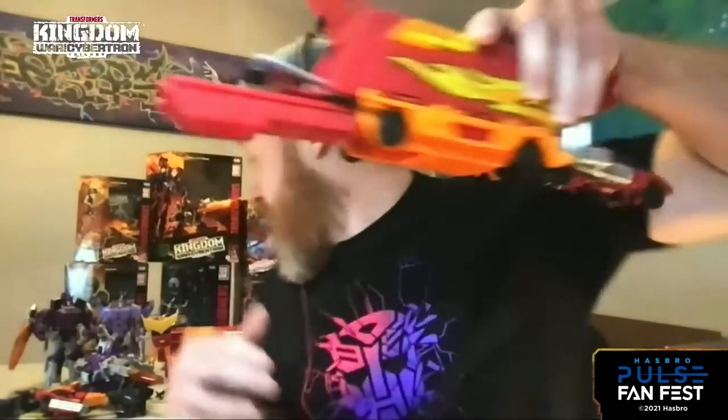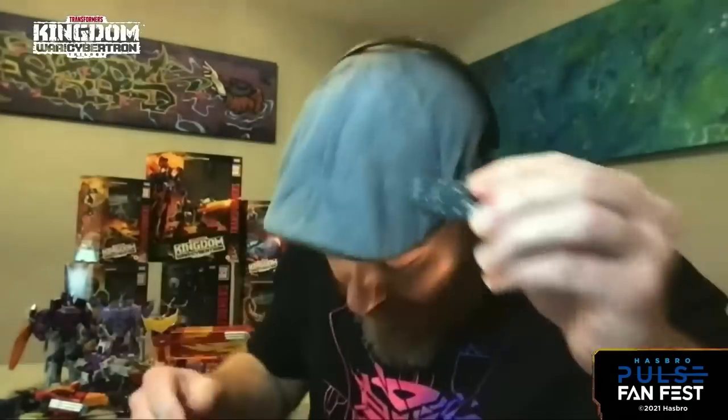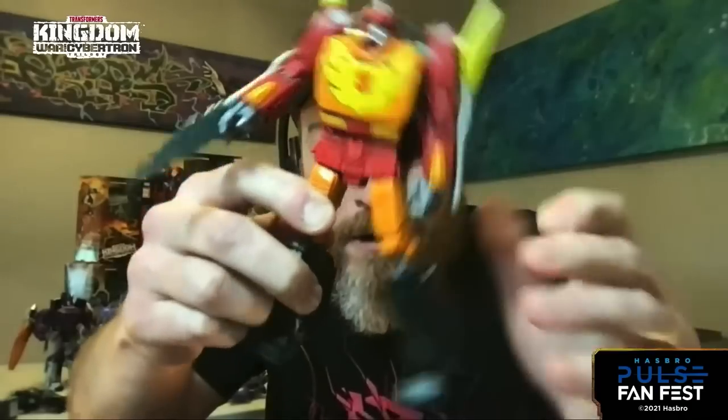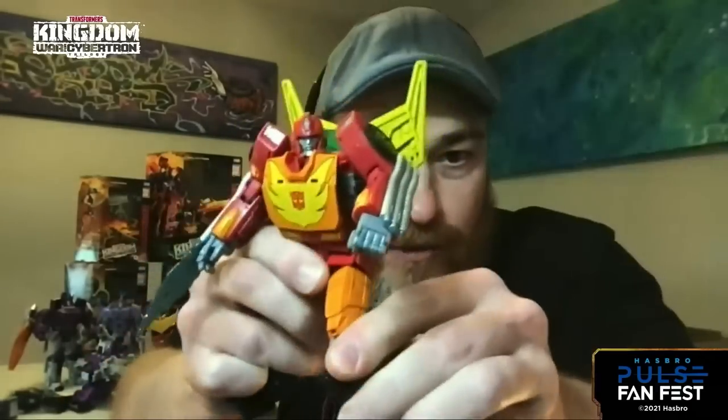This also comes with some cool blast effects that are showcased here, and they actually fit onto his pipes. And that's the final color of the blast effects, right, Mark? This is the final color of the blast effects, yeah. Let me showcase here that they can really fit in. There you go. Pretty cool, actually. I love this item. Ankle rockers, super poseable action figure. Articulation is really outrageous.